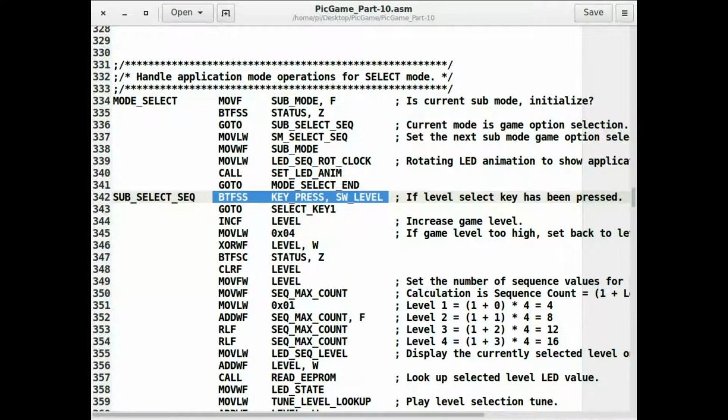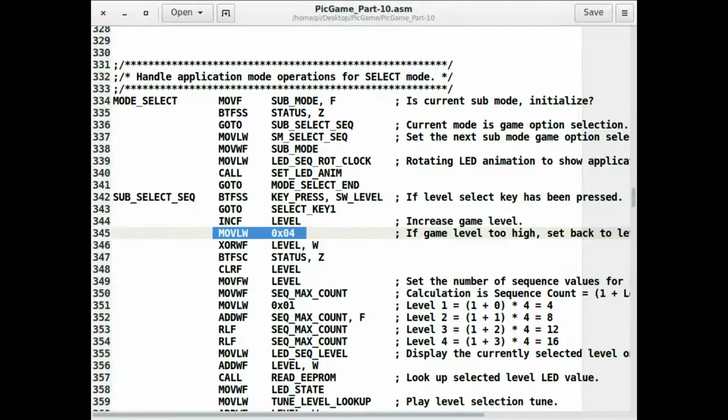In the interrupts, as described in the previous part, any key presses that get flagged as having been pressed go into this RAM variable there. With the constants which I defined at the start of this part, I can check to see if the level switch has been pressed, and if it has, it's a simple matter of increasing the level, and checking once it's been increased if it's gone past the maximum.